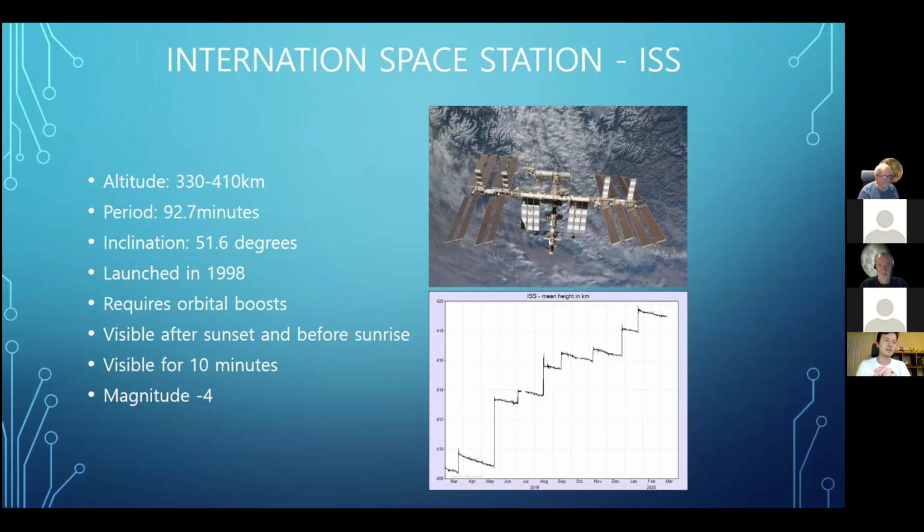So when we're looking at objects that are very near Earth, you have to remember that we see them at night. And if it's at night, that means the sun is on the other side of Earth. So the Earth will be casting a shadow. So for us to actually see them, they have to be in sunlight and reflecting that sunlight, right? None of these give off enough light of their own to be visible without being lit up by the sun. So just something to keep in mind. As we go higher up in orbits and altitudes, this becomes less of a problem because the cone, the shade that the Earth produces, becomes smaller, relatively speaking.